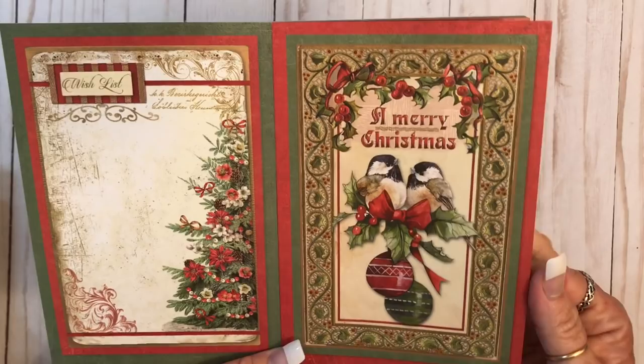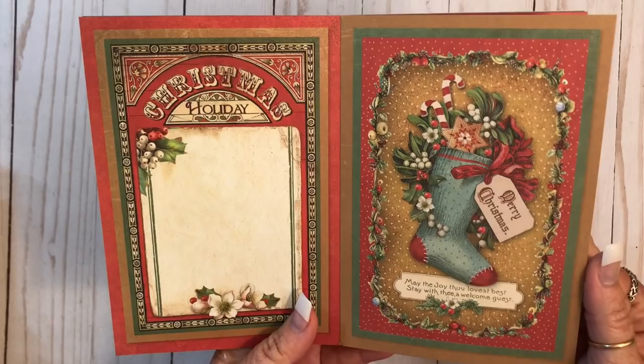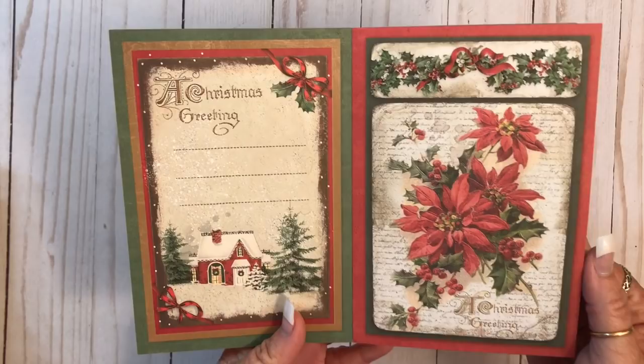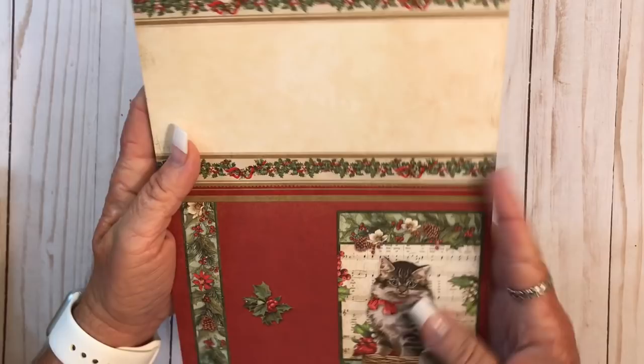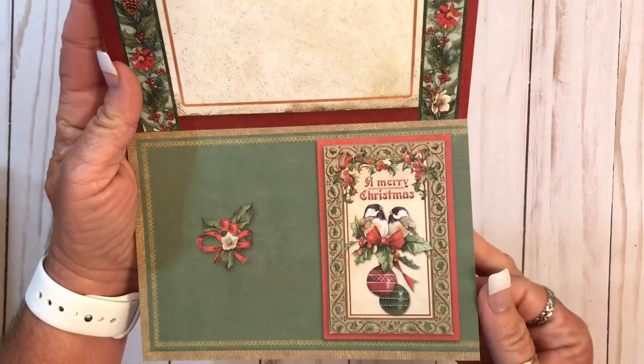There's the backs of them. So pretty. I love his stocking. I don't think there's one in here that I don't like. Love the house. Look at the house on the back. I'm a little bit closer than I normally am because I moved my setup a little bit and now I can't get it back like it was. That's the other side. I love that one right there. Hopefully there's not a shadow either. There's the back of that one.